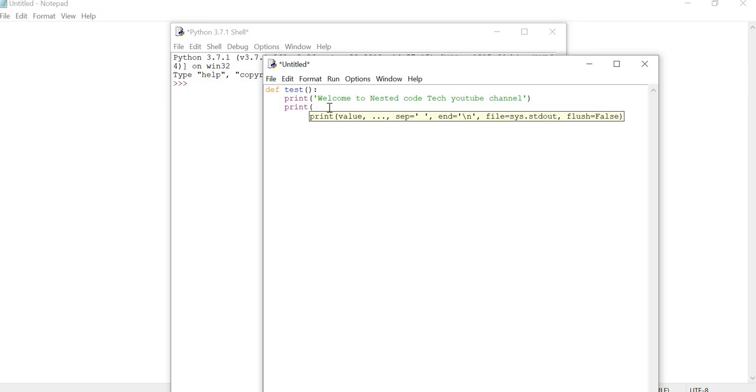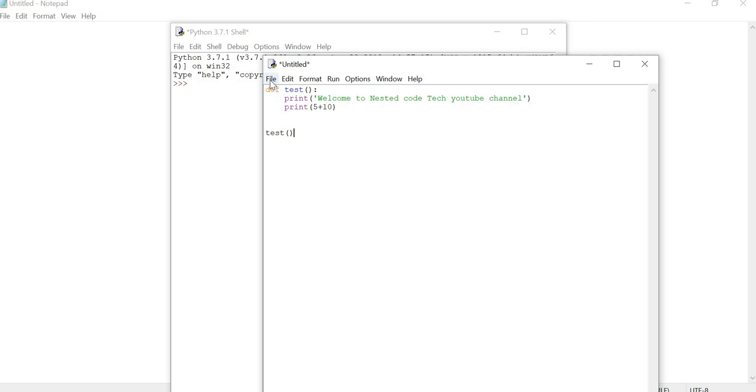Here I give two statements for it: 5 plus 10 defined. Now I start with it. This is an indentation space. So I have closed the unindented block and call the function. Whenever you write a program, you need to call the particular function. Just give the function name here. There is no need to create an object for it.